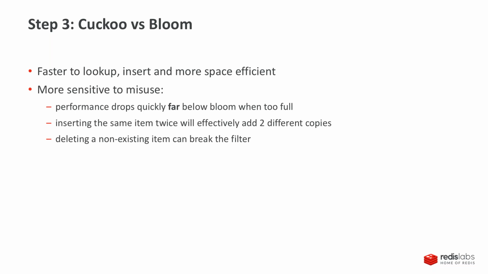They are much more sensitive to misuse than Bloom filters. For example, both filters need to be sized appropriately according to the amount of items that you expect you're going to put in. But Bloom filters can degrade, as Kyle was saying, or grow, while cuckoo filters don't just degrade the quality of their answers, they also become slower and slower, and become far slower than Bloom filters.